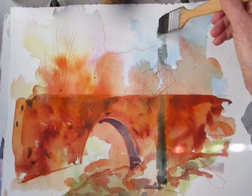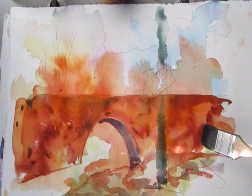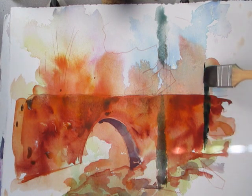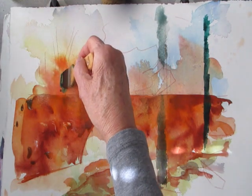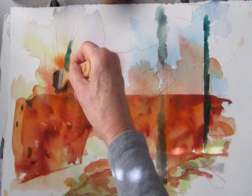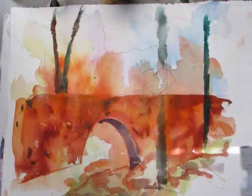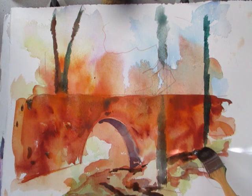I'm using a one and a half inch mottler type brush and I'm putting the tree trunk in. I am leaving some space for the leaves. There's another tree that I'm starting over here on the right - it's looking very green. And then more trees - these are a little bit into the background, they're on top of the bridge. I put more alizarin crimson into that one on the left so it's looking darker and more violet. And I'm also adding this color into the foreground.